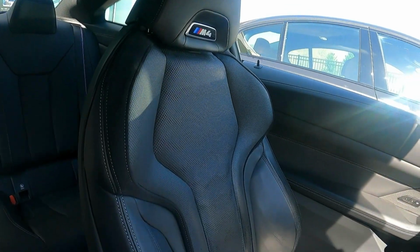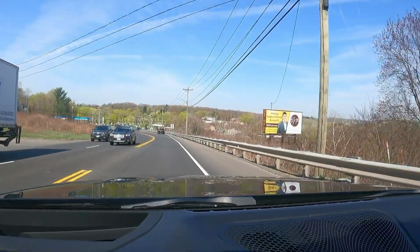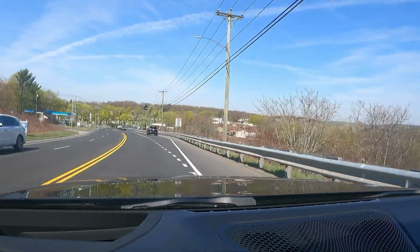Seating position is quite low. Visibility is a little bit rough out the sides just because it is so low down, but you can raise it up a little bit, and I'm also on the short side. But it's actually a lot better than a lot of sports cars, especially out the back. If we're calling this thing a sports car, somebody's gonna call me out. But whatever we're calling it, visibility is pretty solid, other than, you know, if you're short on the sides, it can be a little bit on the rough side.